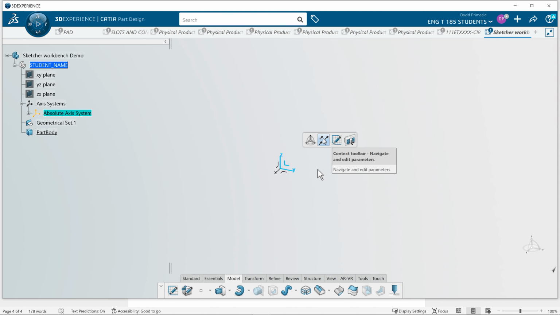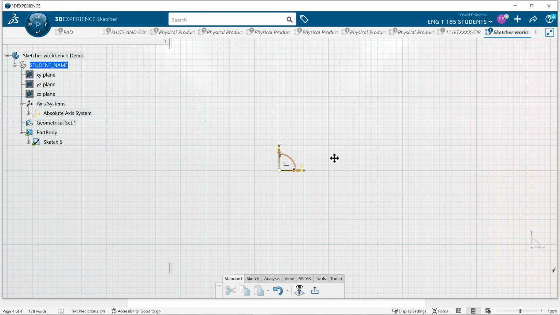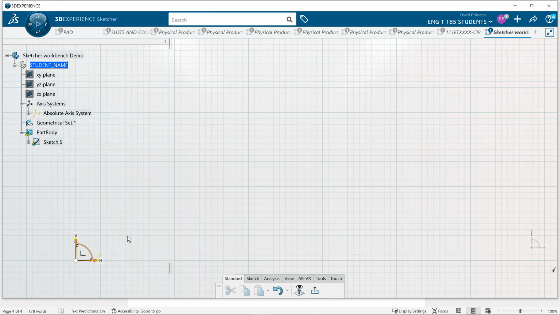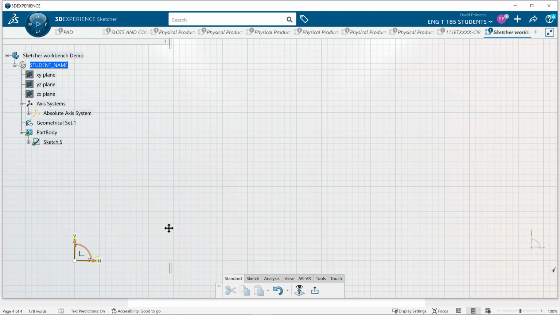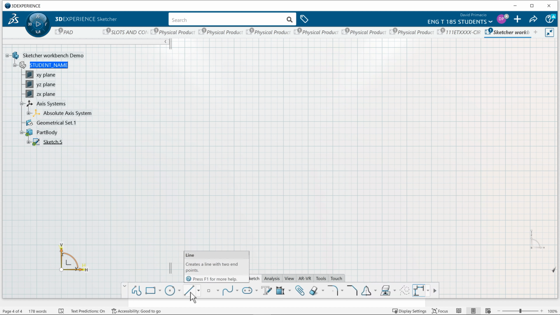Select this sketch. From the previous exercise, you learned how to slide this out of the way. So I'm going to move the axis out of my way where I don't even link up to it. Don't go nowhere near it. Don't let anything touch it. Okay, I don't want to work on that axis at all. I'm going to go to Sketch tab, and I'm going to find the line feature.